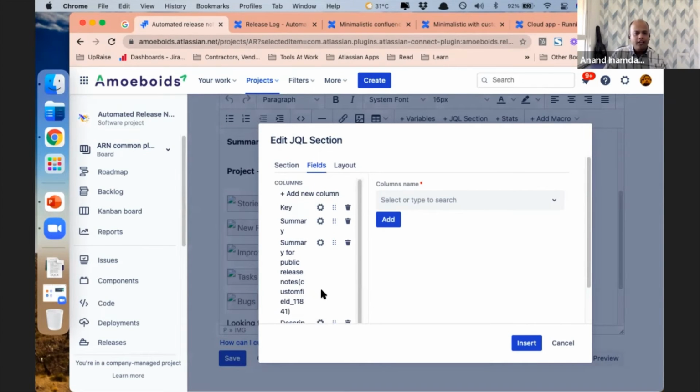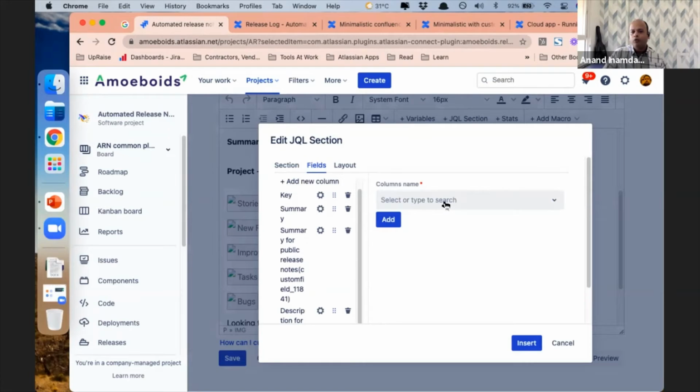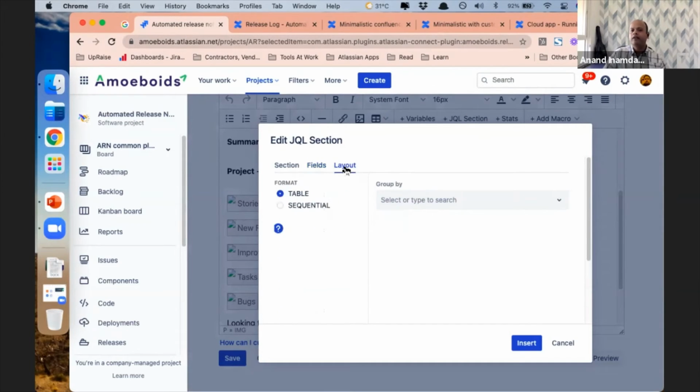Utilizing this, you can even generate a release notes document across multiple languages in just a single click, or even without any click based on automation, right? So for example, if you are creating a template for, say, German language, you'll only pull the German language custom field. For French language, you'll only pull the French language custom field, and so on. So this is one-time setup. Once you have done it, it's all going to be automated. Now comes the formatting part.